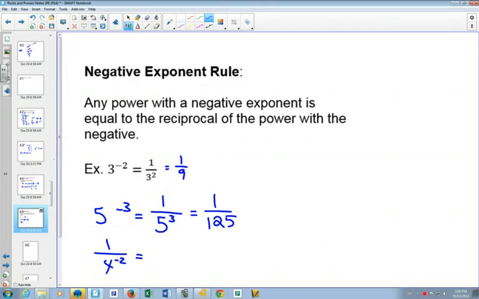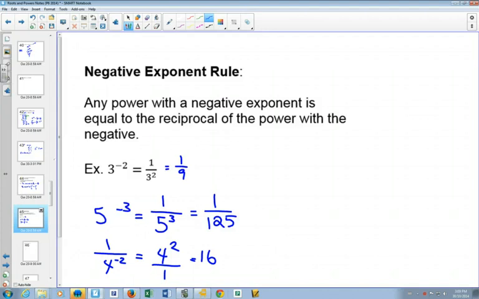That would be 4. Right, and what ends up happening is whenever there's a negative exponent in a denominator, it'll get flipped to the numerator. If it's in the numerator, like it is in these first two examples, it gets flipped down to the denominator. So 1 over 4 to the negative 2 becomes 4 to the 2 over 1 if you'd like, which is just 16.